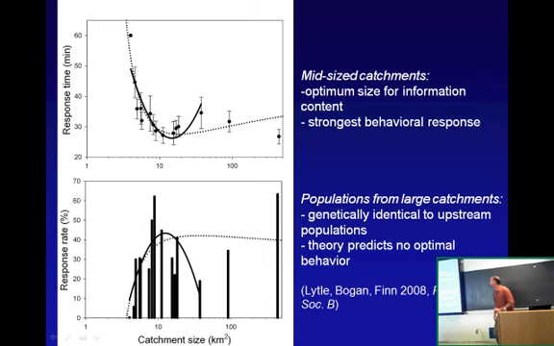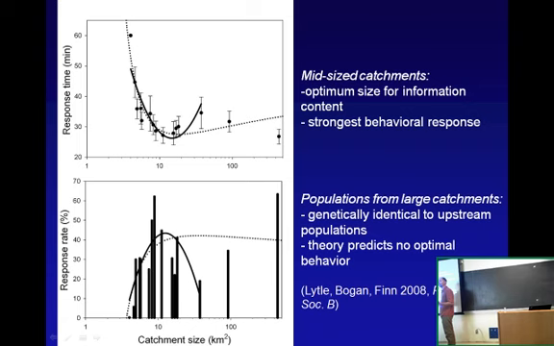So here's what we found. So essentially, if you look at catchment size down here, this is a log scale. So we're going from really tiny catchments to really huge ones. Response time had basically this U-shaped curve right here. Okay, so the individuals from the smallest catchment size refused to come out of the water no matter how much rainfall we give them. They did not believe a flood is going to occur. And in their world, floods do not occur. So they've lost this behavior entirely.